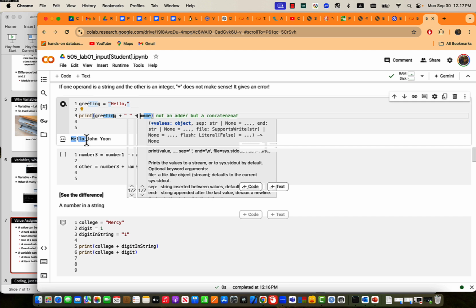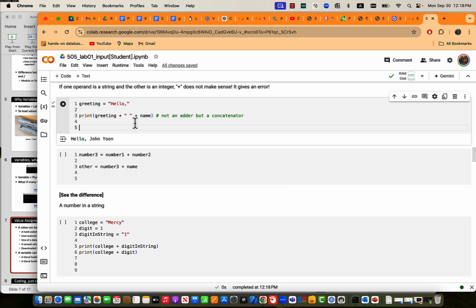And then space, that is the string in the middle. And then the third argument, John Yun, that is the name. So in this way, you can display the result of your programs in the way that you design.